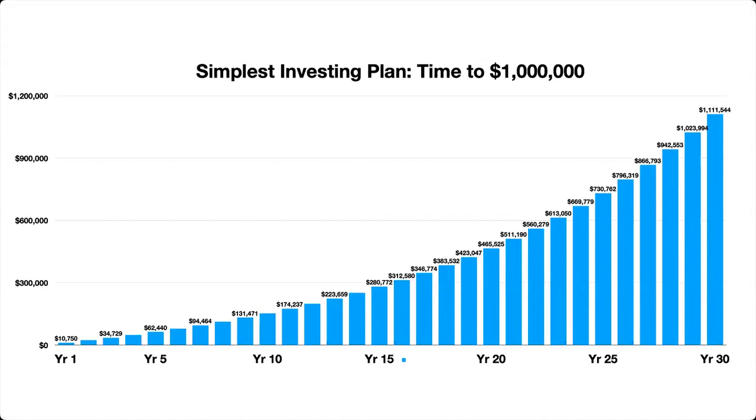Now, in shorter periods of time, you can do certainly much better than the 7% this investment has. And it continues to be the simplest and best plan that I keep coming up against, even for people who are just getting started. So just take this plan and share it with your kids and your grandkids, and they're going to be in better shape than we ever were, because we never had the level of knowledge that we have these days.